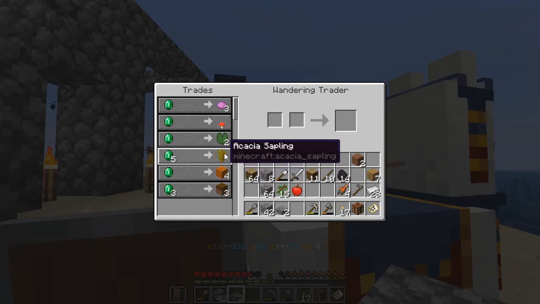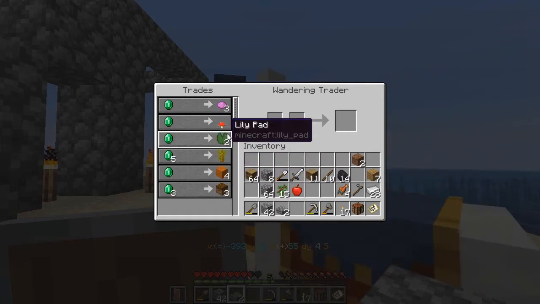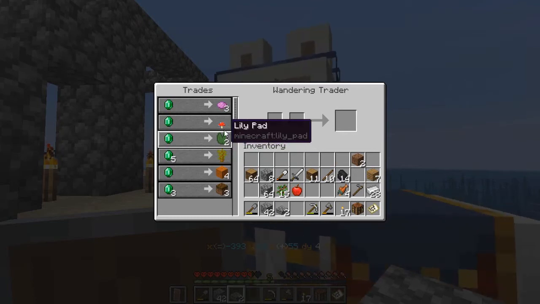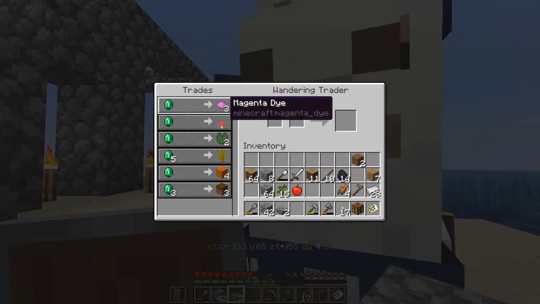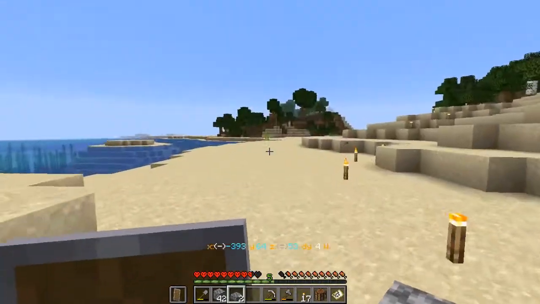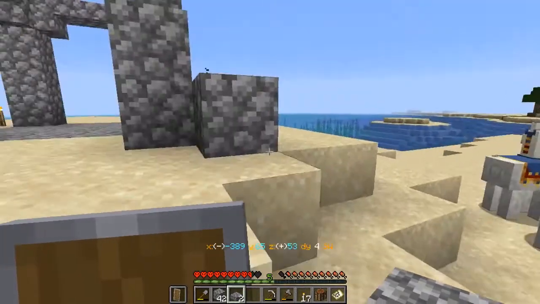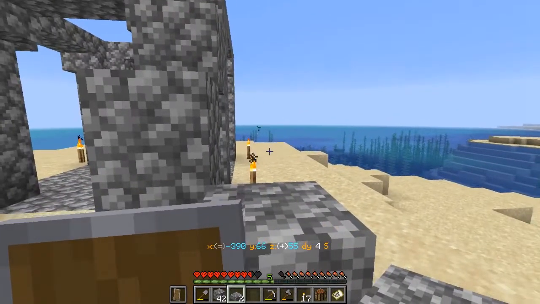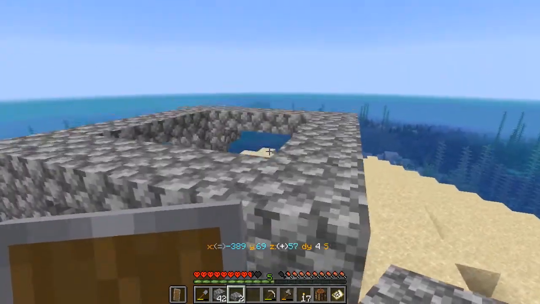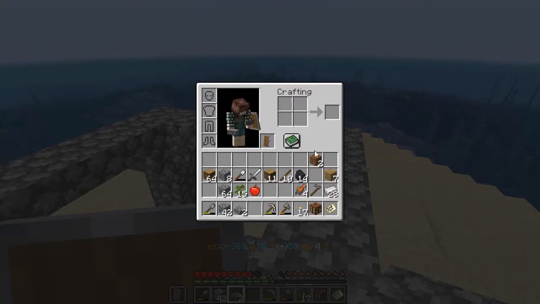What do I need? Red sand? No, I got plenty of sand. Acacia saplings. But of course, I don't have any emeralds anyway. Lily pad, right. Red mushroom and magenta dye. But seeing how I have a complete lack of anything that I could trade him, that's not going to go very far. Oh, well.